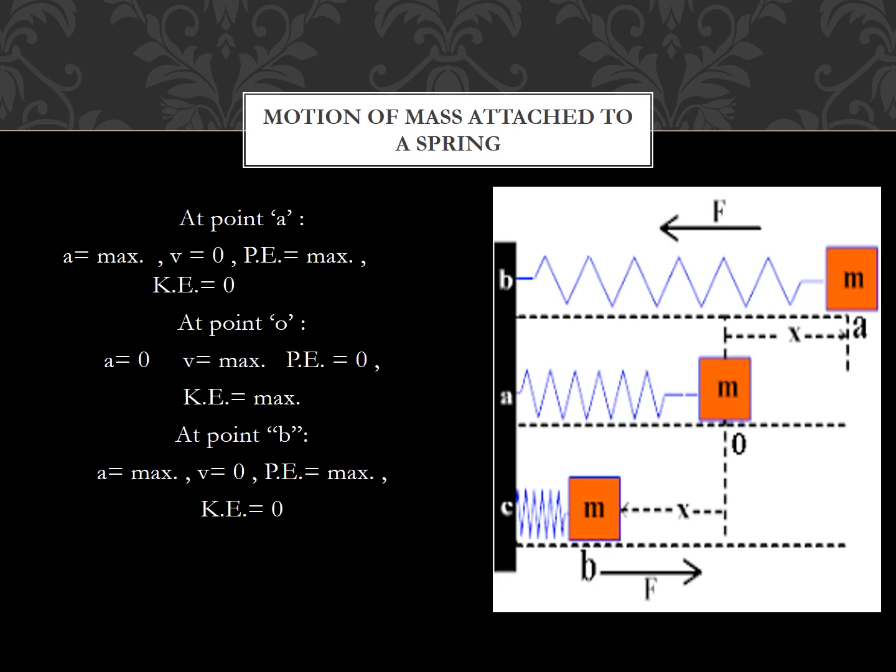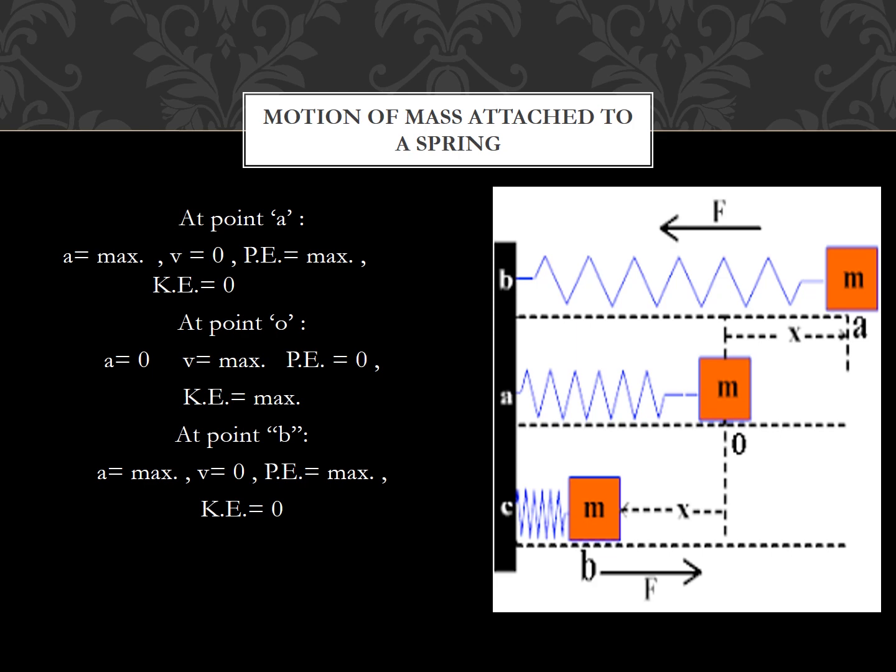Similarly, it will continue its motion and reach the extreme position B. As the mass moves from the mean position O to the extreme position B, the restoring force acting on it towards the mean position steadily increases in strength. Hence, the speed of the mass decreases as it moves towards the extreme position B. The mass finally comes to rest at the extreme position B for a fraction of a second, and then again it returns to the mean position due to the restoring force.